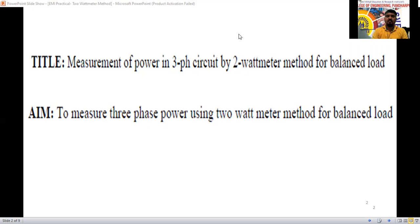In the manual we have mentioned only balanced load, but in the practical we are going to perform for both balanced and unbalanced load. So the aim of the experiment is to measure the three-phase power using the two wattmeter method for balanced load. That is experiment number 3. Experiment number 4 is to measure the three-phase power using the two wattmeter method for unbalanced load.